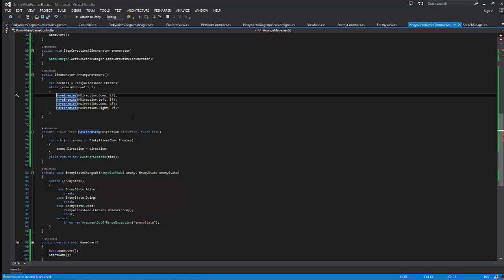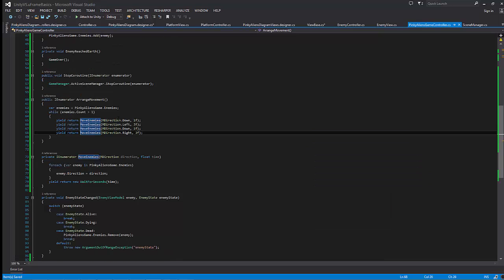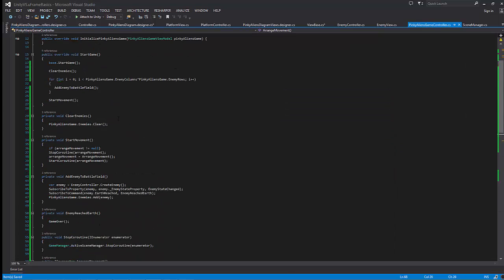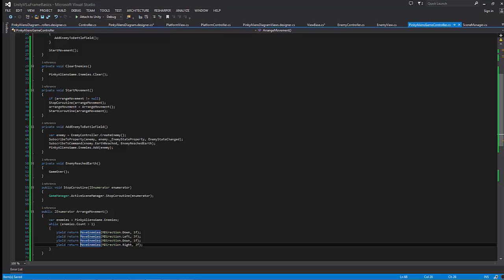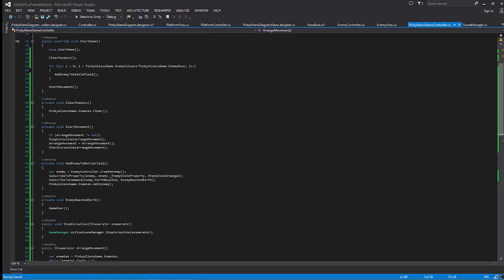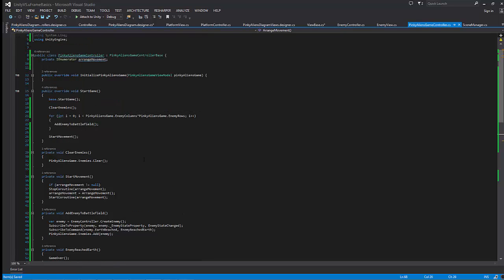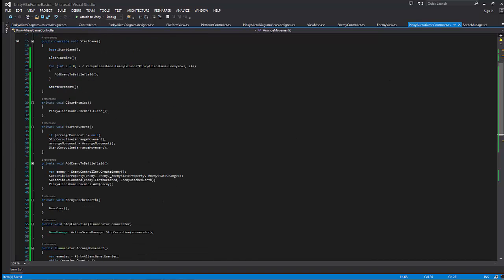But it will not work. And now it will. So this is how you can clean up the things in your code and organize your methods a bit. Not something that makes things work, but this will keep your code clean so you can easily navigate to whatever part you want.